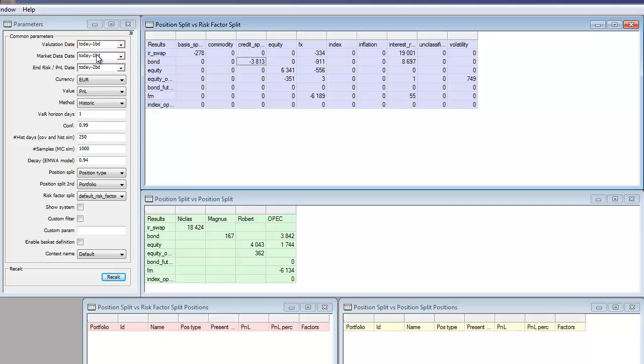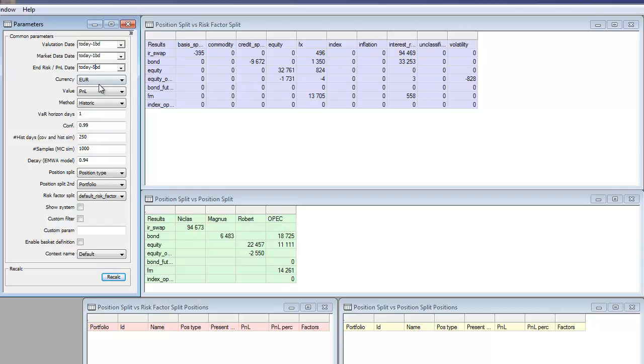And if you apply this to the current market data, so we add the 1 day change to the current market setup, and then we get these P&Ls. And obviously we can switch 5 days back and get a 5-day theoretical P&L for the same positions. And the positions still are based on the valuation date.